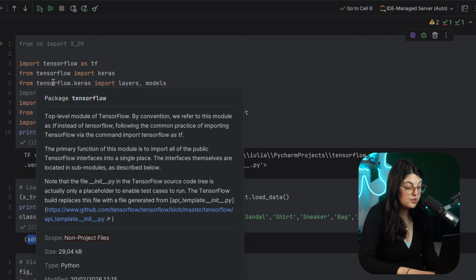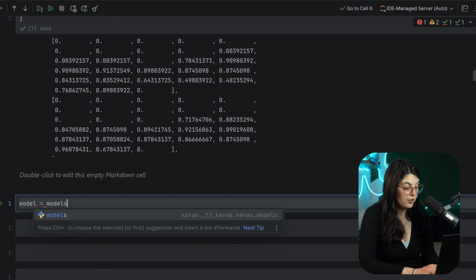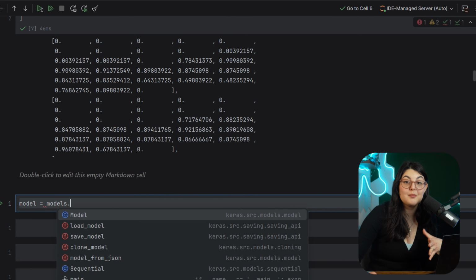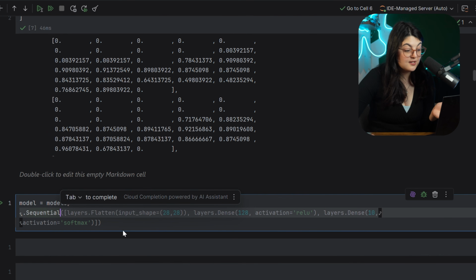So if we want to create a model based on the Keras import that we've done, we'll go to models dot, and you'll see that you already get the autocomplete coming in from the documentation of this package. We have the options that we can call out. So in this case, I want to use the sequential, and it also autocompletes with suggestions from the AI assistant at what these type of layers usually look like. And this is, again, pretty standard stuff. It's probably taken from the examples that already exist.